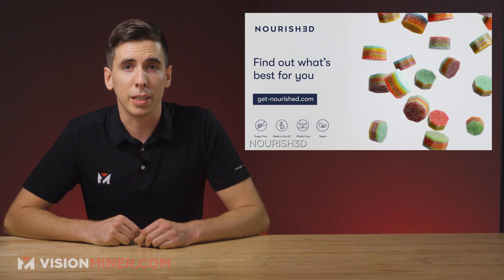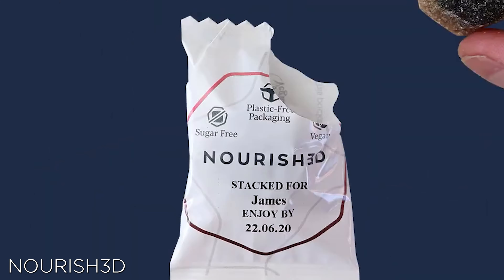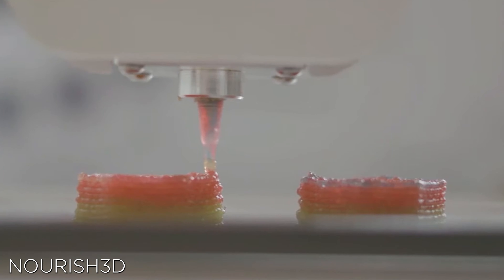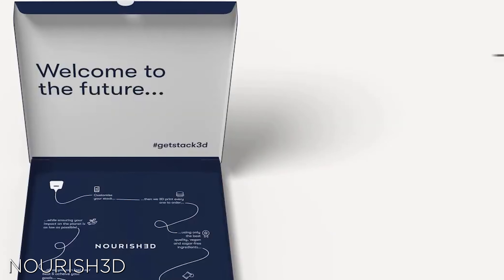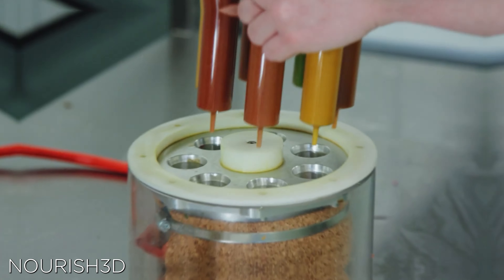A new supplement company using 3D printing — but why? The company's head of brand, Caitlin Stanley, says that manufacturing supplements via 3D printing opens up a whole new world of personalization possibilities. Typically, active ingredients that show up in vitamins like ashwagandha or vitamin A interfere with each other when combined into the same capsule. However, by printing these ingredients on top of each other, Nourished can fuse them into the same bite-sized supplement.